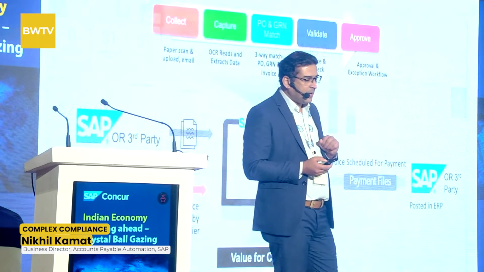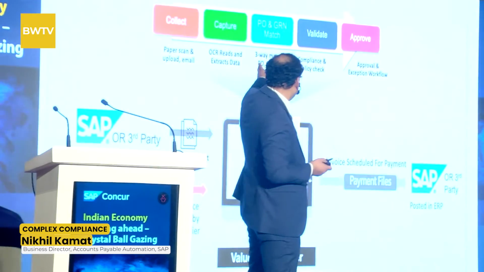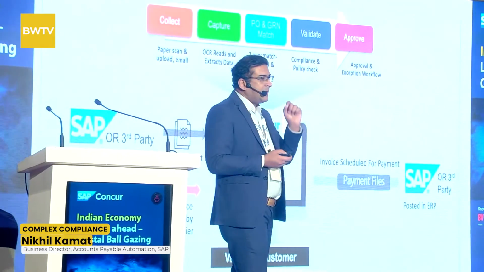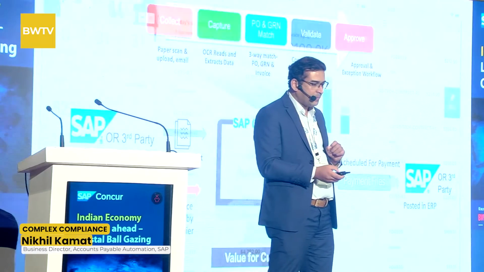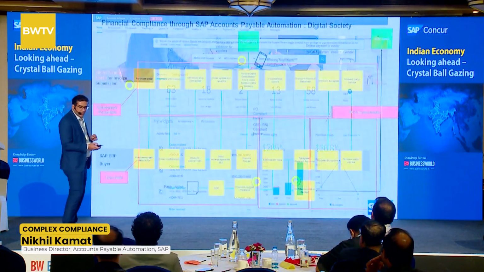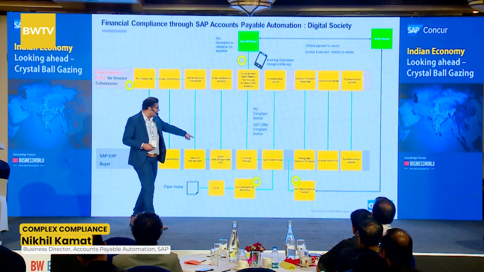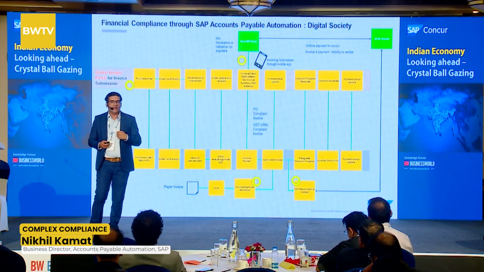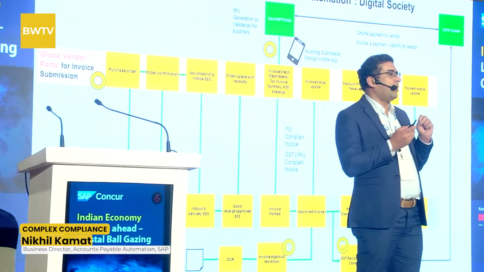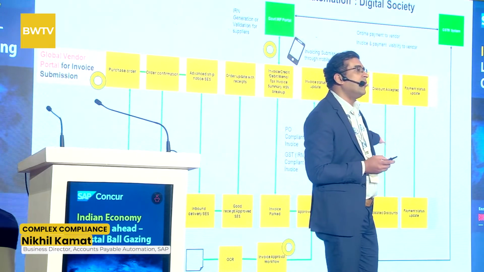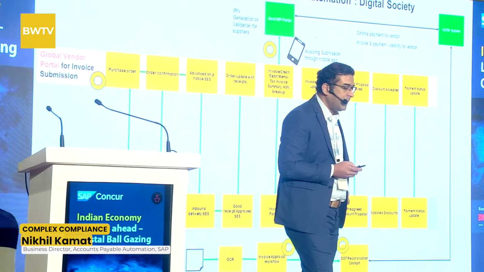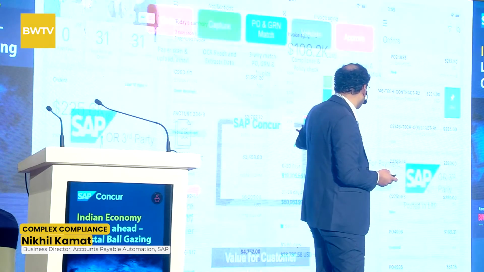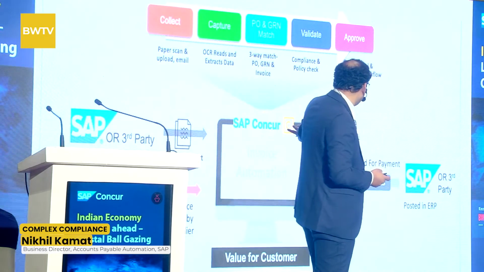The next part is, of course, the paper-based processing. This is where you can have the paper invoices put into the matching part of it, and there can be an approval workflow. So when I was showing the earlier screen, this part of the crystal ball, which is at the down, is an area where before you pay them, you collect that information from the GST system in real time, whether they have paid or not, and you can park it, because an invoice approval workflow allows you to park it as well, right? So that's something which becomes very important before you pay them. And again, these may be smaller vendors or a low percentage of the vendors for you.